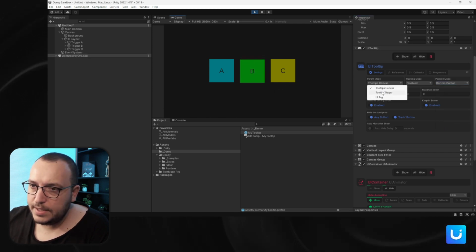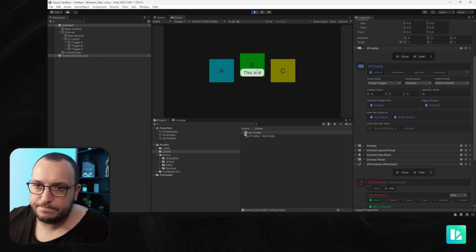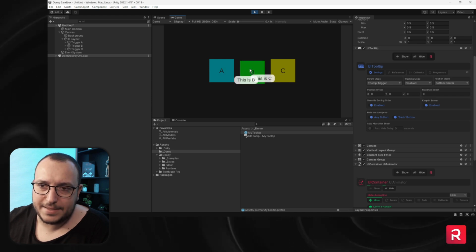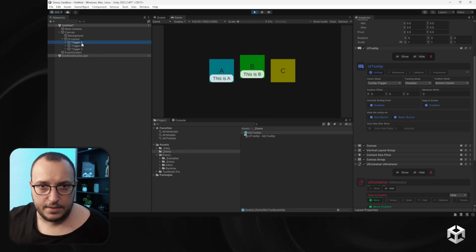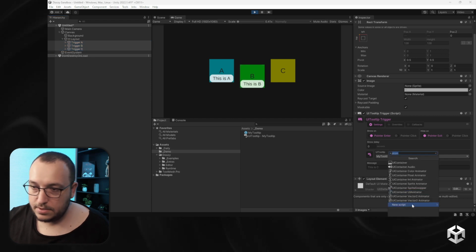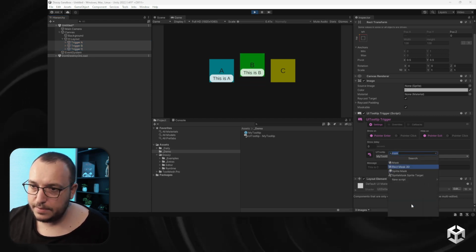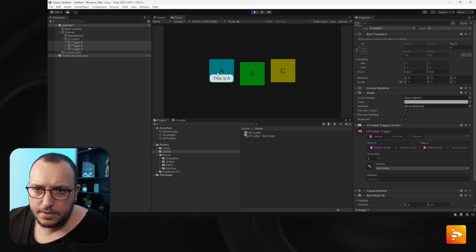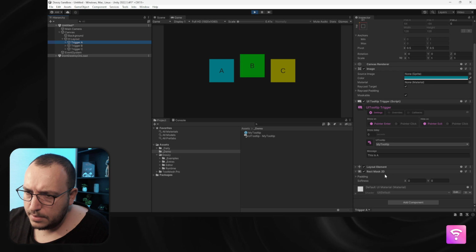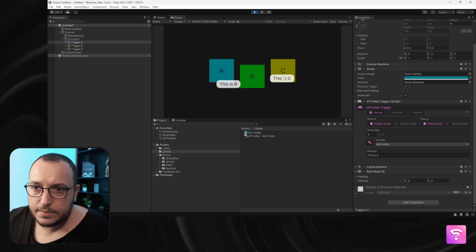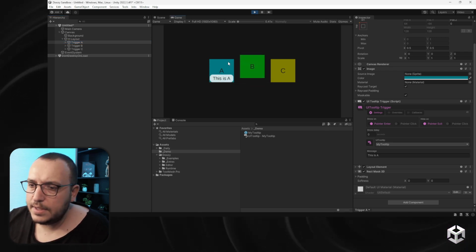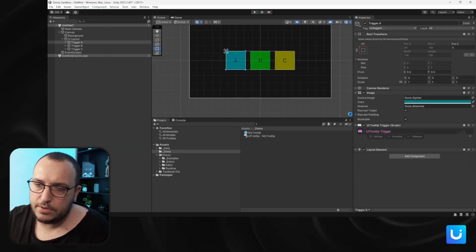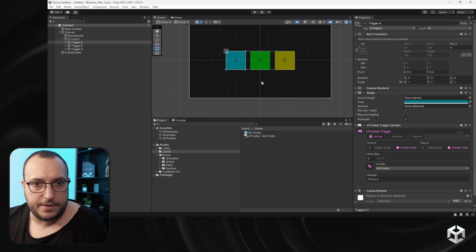And I can also say tooltip trigger. Now, if I want to do this, I can also add some masks to my triggers. So I'm gonna do that. Add component rect mask 2D, and check it out. Where did I add that? Rect mask 2D, right? Did I add it to the right thing? So you can also make them not be visible when they appear.